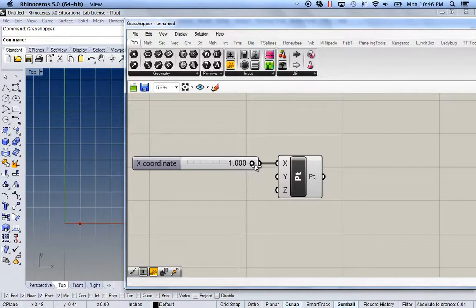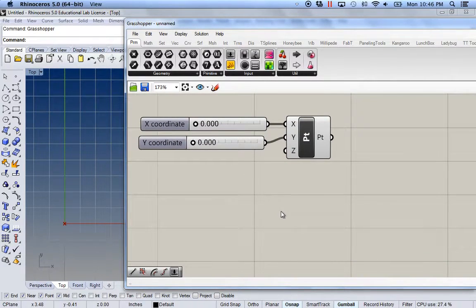I can now adjust that one single parameter. If I input another one and drag that into Y, I can now adjust that single point just by having two different variables. I'm going to leave them both at 0 for now.